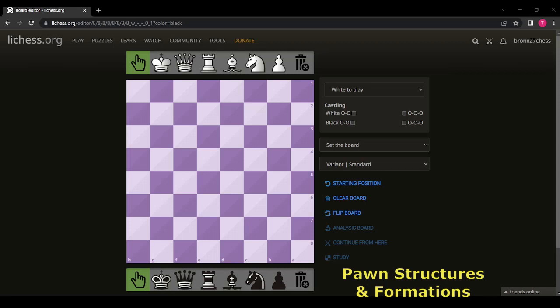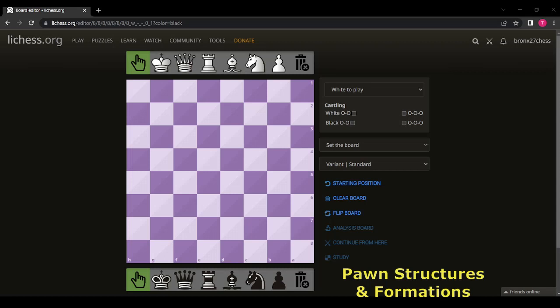What is the difference between open and closed positions as well? You're going to learn how to spot structural weaknesses in your opponent's camp, and you're going to learn to exploit that and take advantage. So, the person in chess who wins the game, especially as you get better, is the one who knows more, the one who studies more and understands what they're doing versus the opponent. Of all these videos I'm creating, this is top 1 or 2 in importance: pawn play, pawn structures, and pawn formations, in helping you defeat and checkmate your opponent.